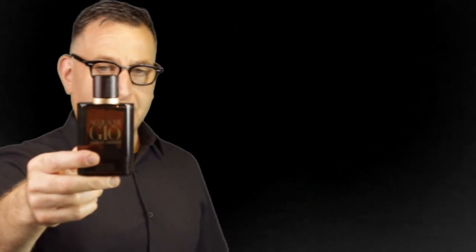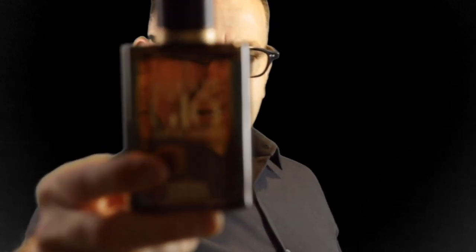There's a killer note in here called amber wood, which gives the Aqua Di Gio Absolute its character — a sweet, woody, aquatic vibe. It's a modern synthetic note that turns it into a dirty wood, almost dirty tobacco scent, and it's used in other fragrances like Coach and Azzaro. If you want something similar cheaper from the old school days, Desire Red has some of the same lemon and fragrance notes, as does Lacoste Challenge. This fragrance is 19 years and up, and the projection is phenomenal — it has some patchouli and marine notes.